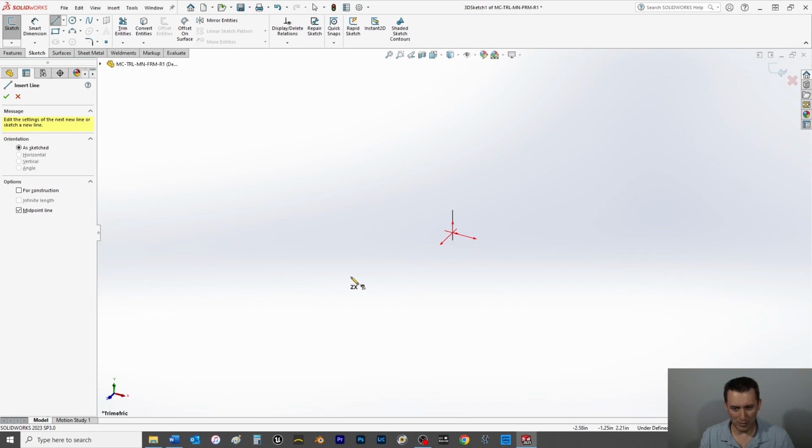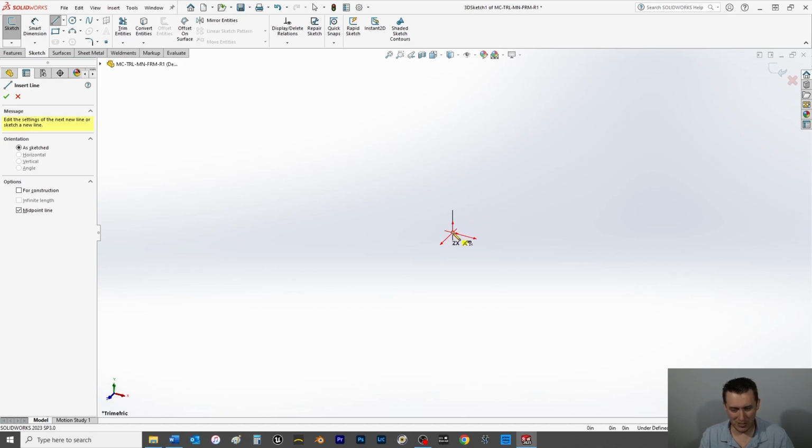So for what I'm going to do on this framework here, I'm going to start with a midpoint line, and I'm going to create the back reference line. You're going to see how this works when it comes to weldments. It almost shares a slightly similar characteristic to doing a sweep from a reference sketch, but it's not quite the same. It's a little bit more complex and pretty cool what it can do, because it actually creates realistic cut sheets from it. So, enough talk, let's get to it.